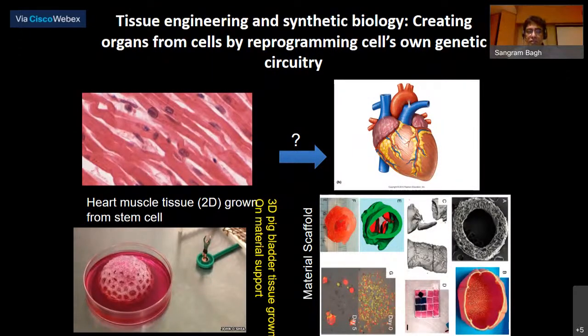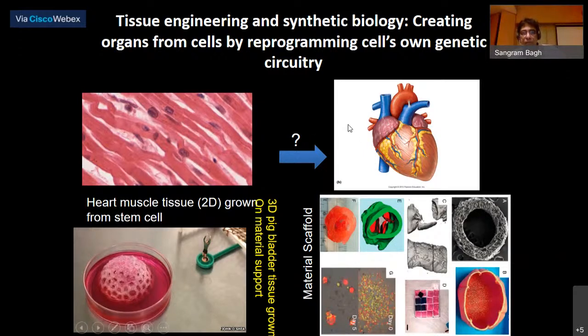Probably you have heard of tissue engineering. The whole idea of tissue engineering is that you develop organs outside your body, in a reactor or in a lab. What we know today is that from a stem cell, even from a skin cell, you can develop heart cells. But developing the heart cells is not going to make the heart, because the heart is a very complex organ with a lot of different kinds of complex functions.